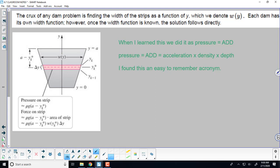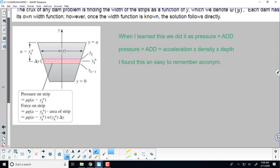And let's go ahead and try to calculate then, in an example, what the force on this wall will be. Now, intuitively, the idea is that we are going to get the force along this little strip. We're going to create an infinite number of little strips and add up everything to get the total force. That'll be our kind of plan.